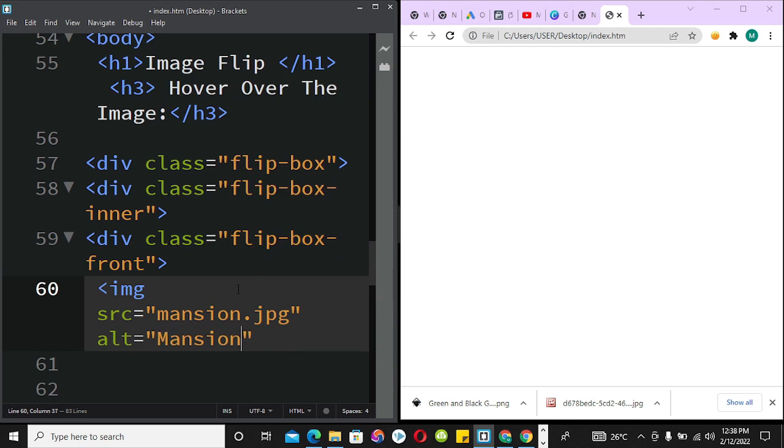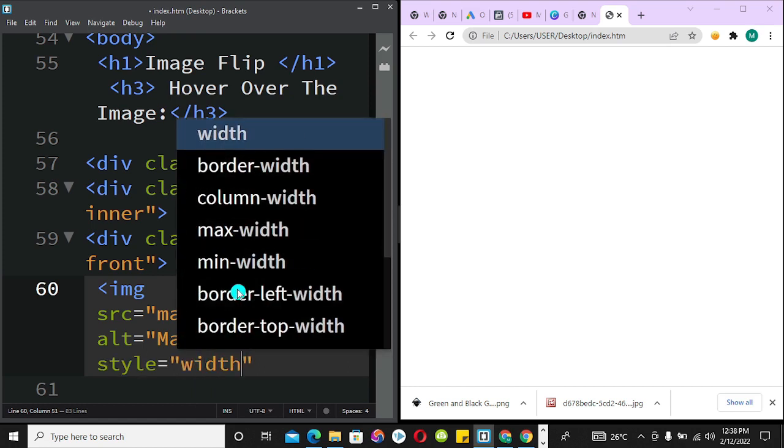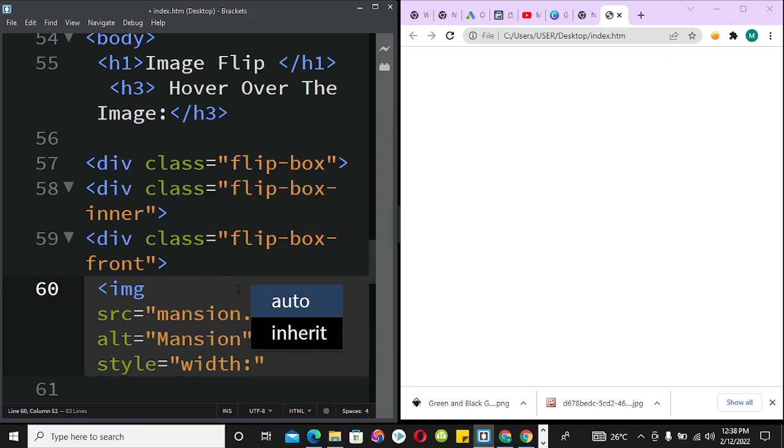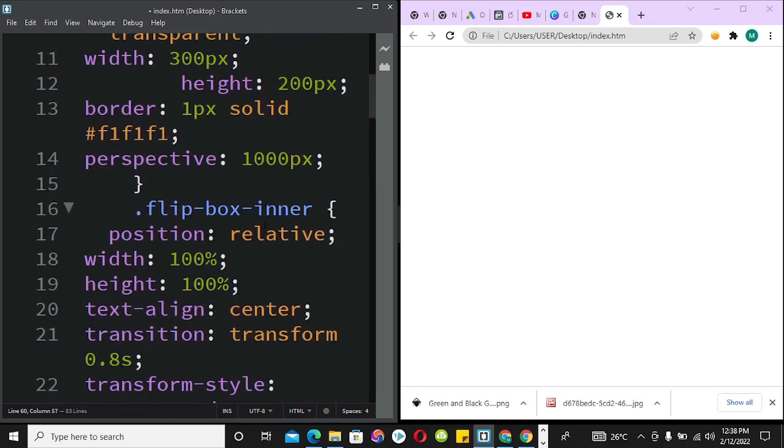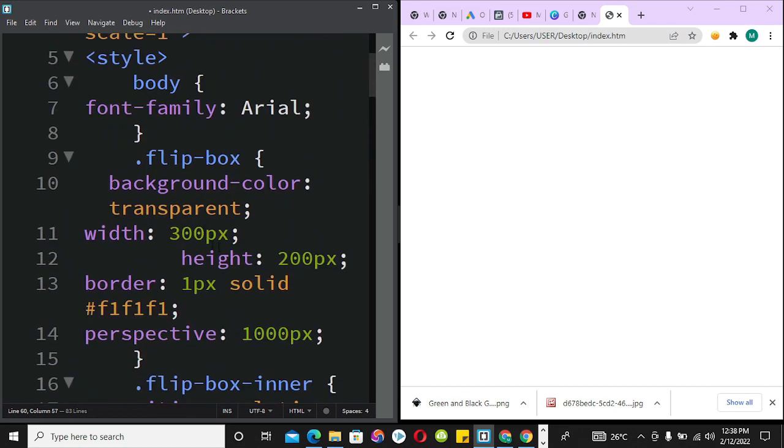Okay, and bringing a bit of styling there. I'll say style. I'm going to style the width and the height. So I'm going to say width 300 pixel. So this is going to define the same as the size we defined above for our container, which we said 300 by 200. That's for the flip box.